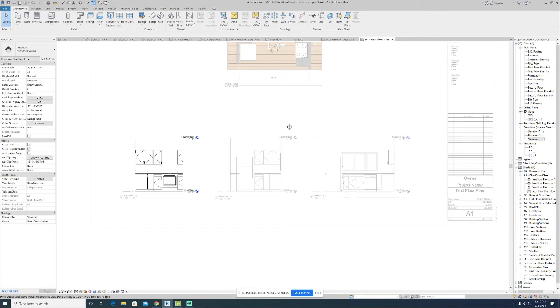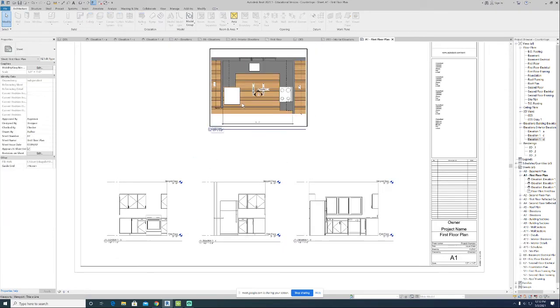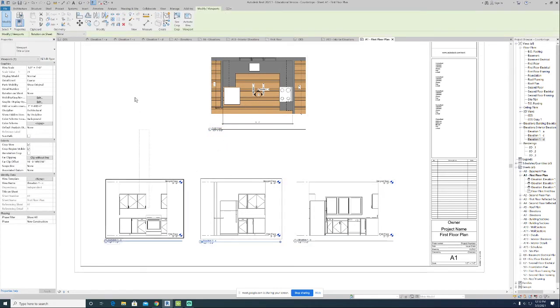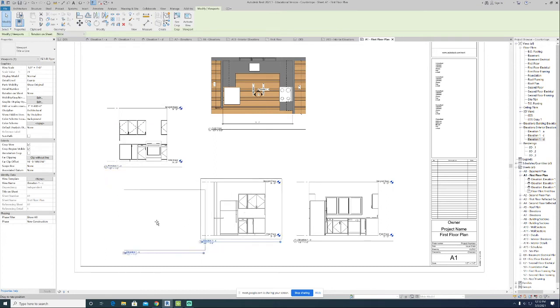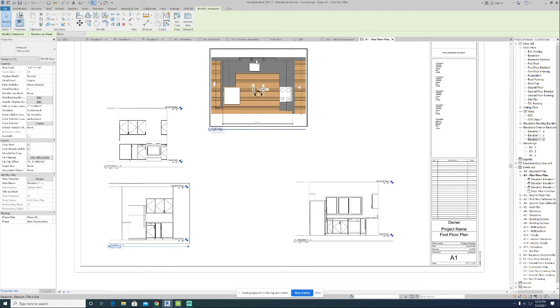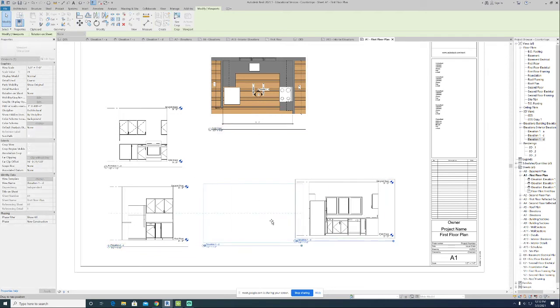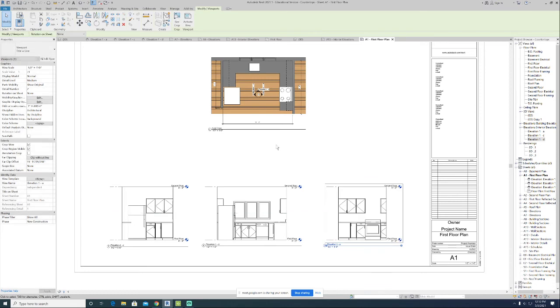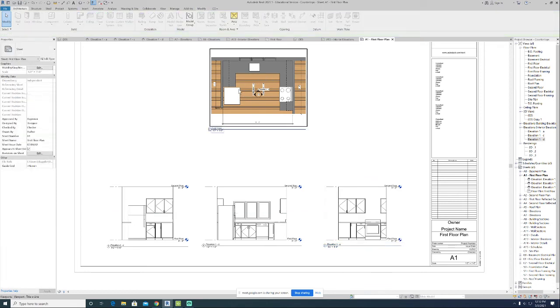The only thing that I like to do is position or roll out my elevations the way that you would see them if you were standing in the kitchen and looking in the direction of the view, in a clockwise position all the way to the left, and then to the top, and then to the right. So just starting off with the view where you're looking at your refrigerator, make sure that you have that one positioned all the way to the left. Then the next side you would see would be the bank of windows and the sink. And then the last one is going to be the range. So I would set them up in that sequence, starting at the refrigerator side and then rolling around in a clockwise direction looking at those elevations.